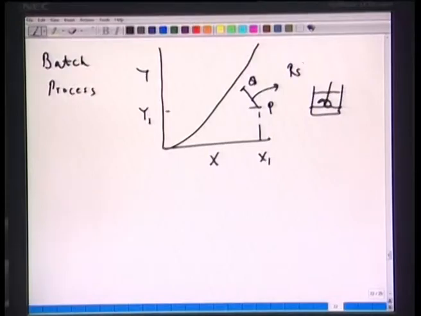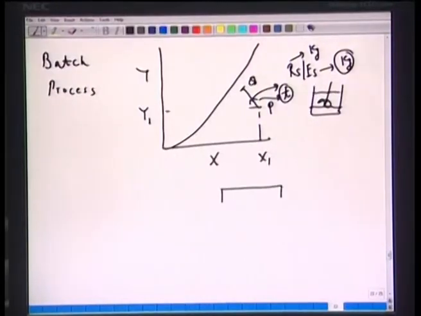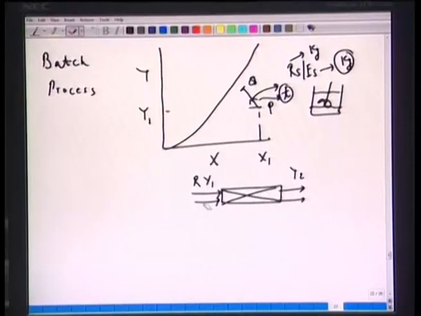would now be Rs over Es. Notice the difference: this Es is not kg per second, it is just kg, and this is your kg. All it means is that the movement from P to Q is now on time instead of on length. So we bring the two phases R and E together, and give them sufficient time here. The composition changes from say y1 to y2, and for this E phase the composition changes from x1 to x2. Now, instead of length, we are giving them some time t.